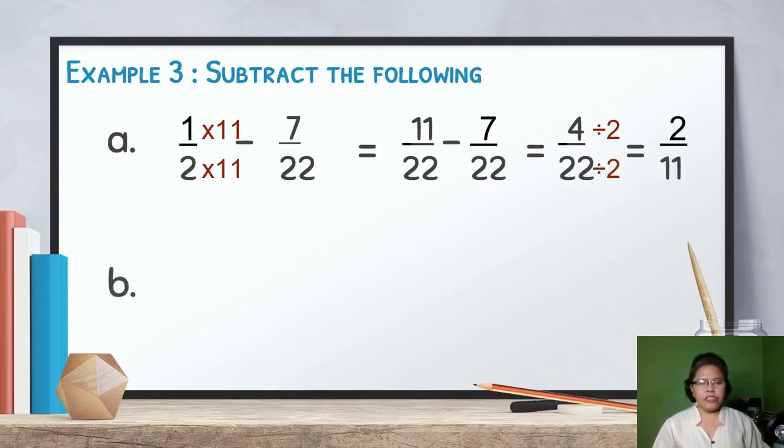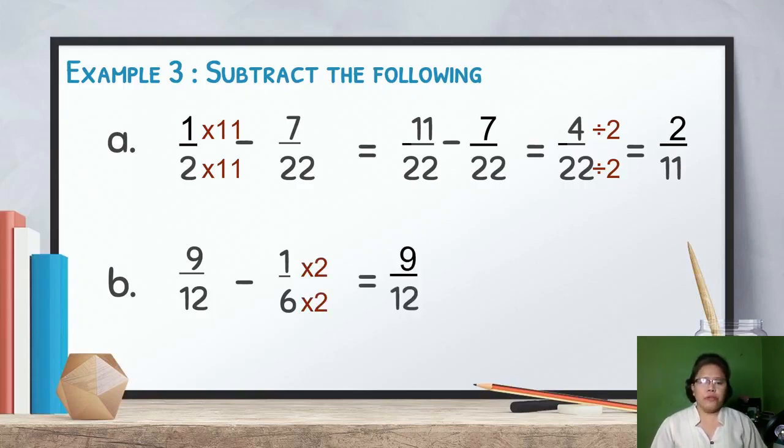Right? Now, let's have the next one. We have here 9/12 minus 1/6. So, ang denominator is 12 and 6. So, pwede na ba ang 6 sa 12? Yes. Dalawang 6 lang yun. So, as is yung 9/12. Okay? And then yung 1/6, times natin sa 2 ang 6 para maging 12. And then yung taas, times to 1. Alright? So, we now have the similar fractions 9/12 minus 2/12, and that is just equal to 7/12. And final answer na natin.